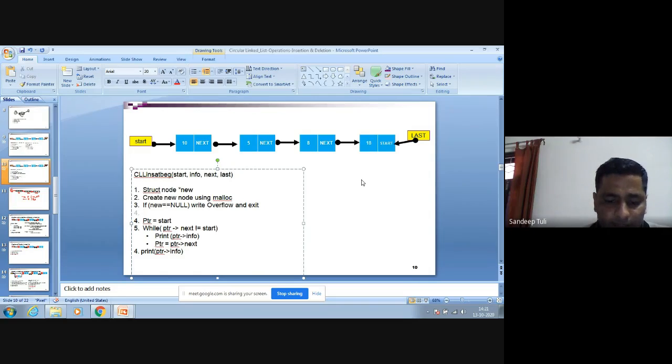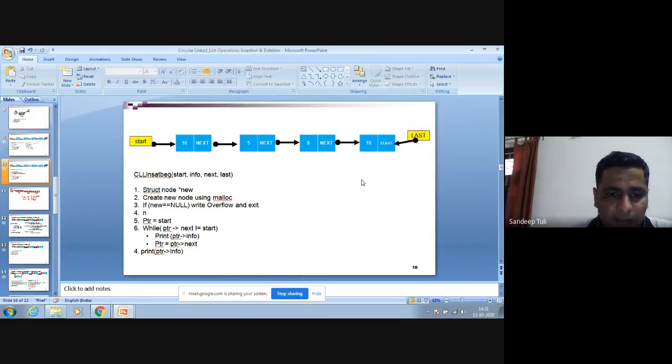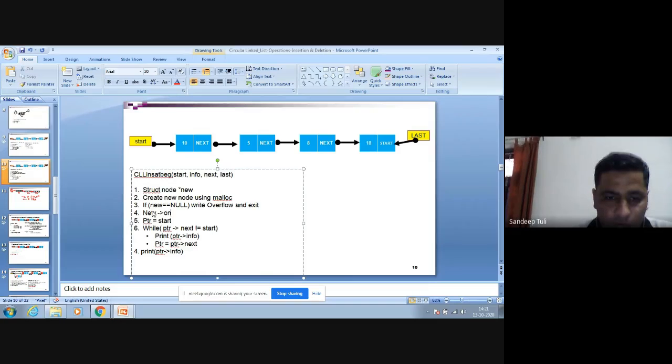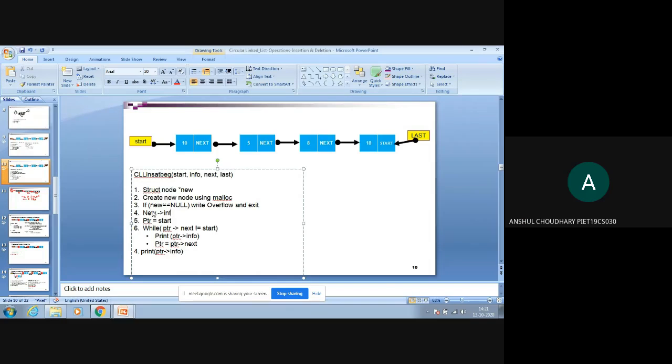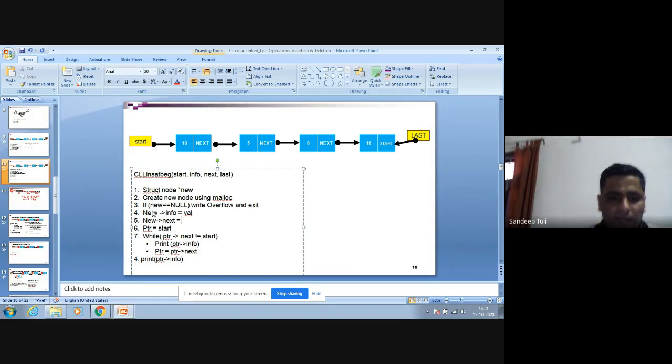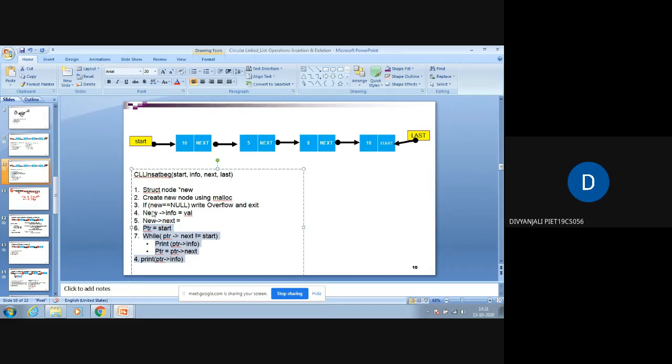And otherwise, what do we do first in the new node? New of info equals value, then new next. New next equals PTR next?